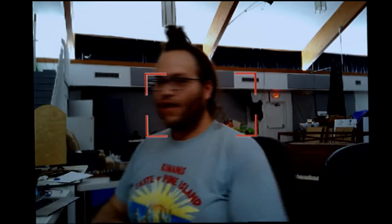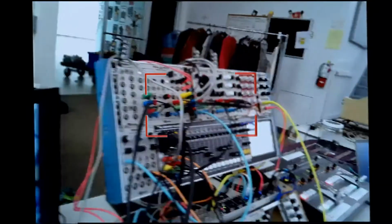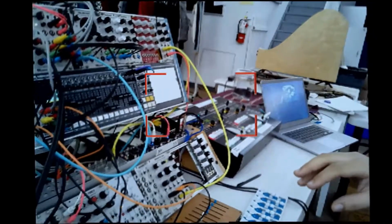So, let's see, make sure we don't unplug this. I have not tried this, so let's see. Oh boy. So this is the synth setup area. It looks bigger than the patch that we are currently using.